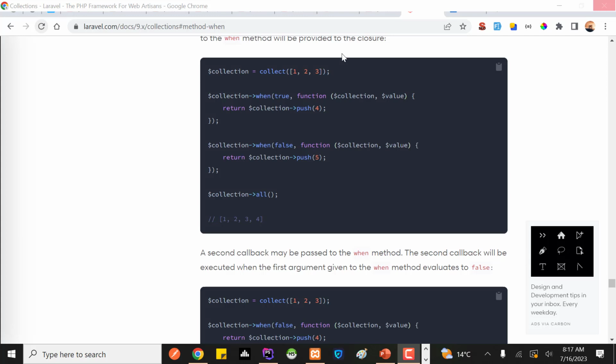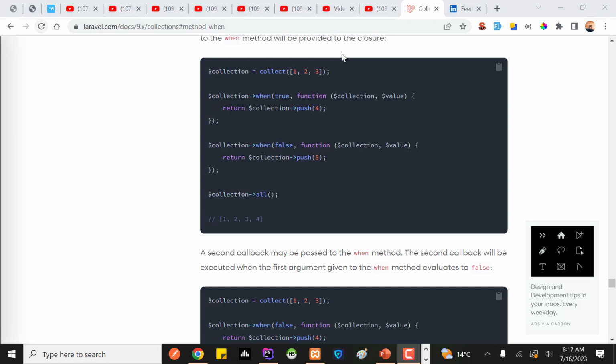Hello guys, welcome back, and in this video I want us to check the when method, the Laravel query method, and it is quite interesting using this method. It's kind of like a conditional method that is used to check certain conditions from the query or from the collection that you're getting from the database. So without further ado, let us dive in and see how we can apply this.